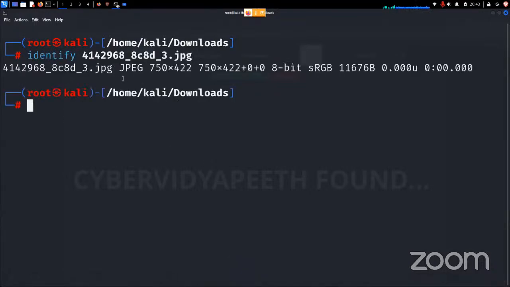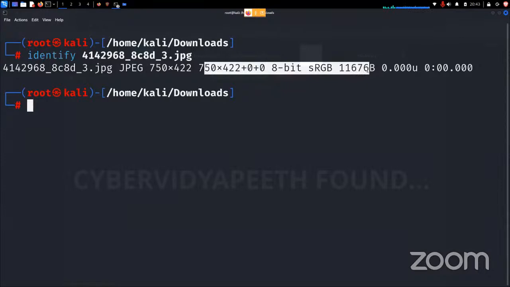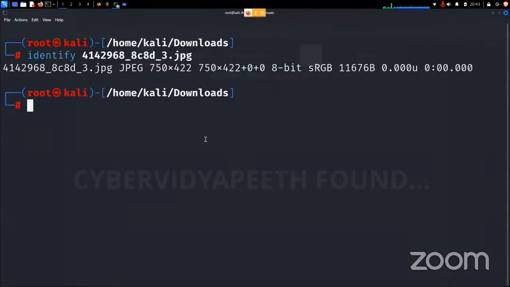Here it says that it is a JPG format, and it gives the size of the image, and it also gives the information about the colors in the image.